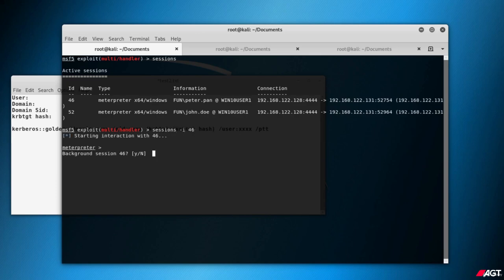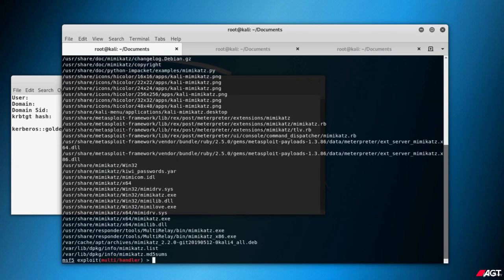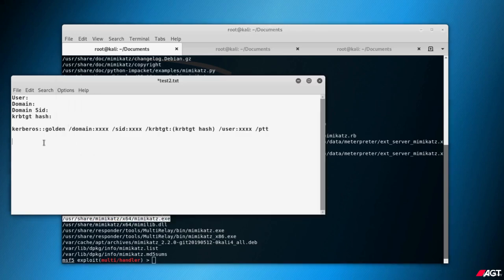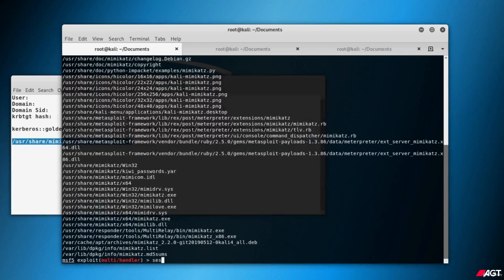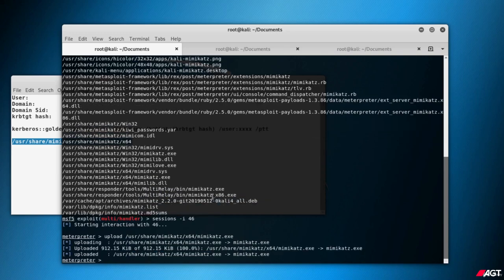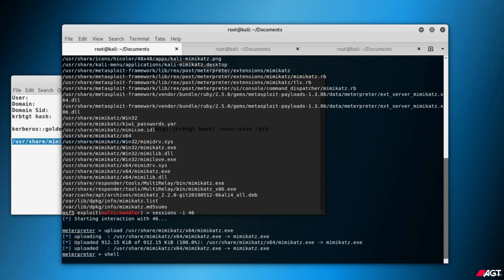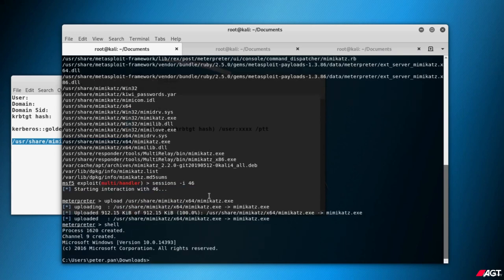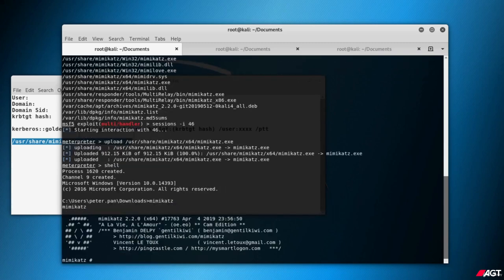So for the KRBTGT hash, I'll use Mimikatz. Let's look for Mimikatz. And this looks like a good one right here. So let's save that path, and then we'll go back into the session and upload it. Alright, let's go into a shell. Go into Mimikatz, and to get the KRBTGT hash, I'll use lsadump.